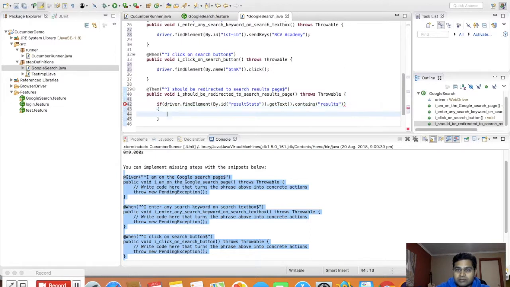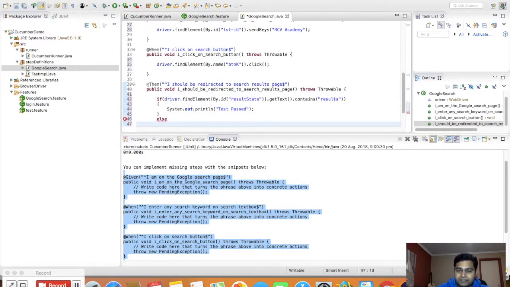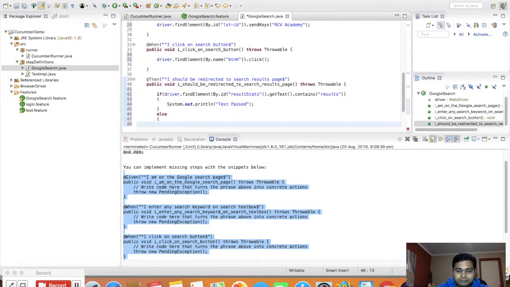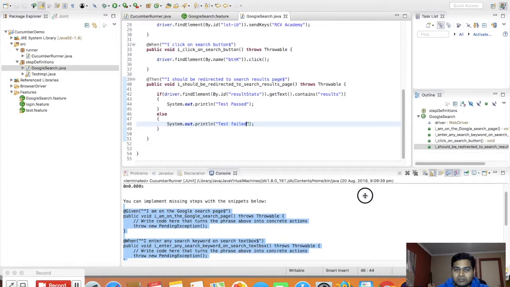So I'll just print this out, test passed. All right, else I'll say print test failed. Okay, I'll just move this.